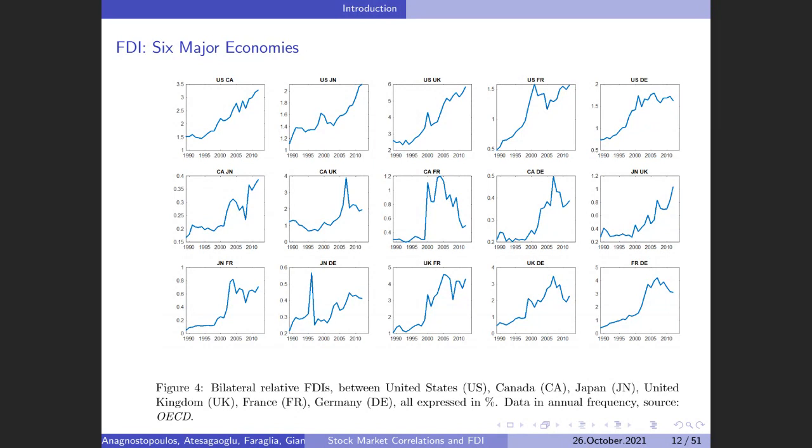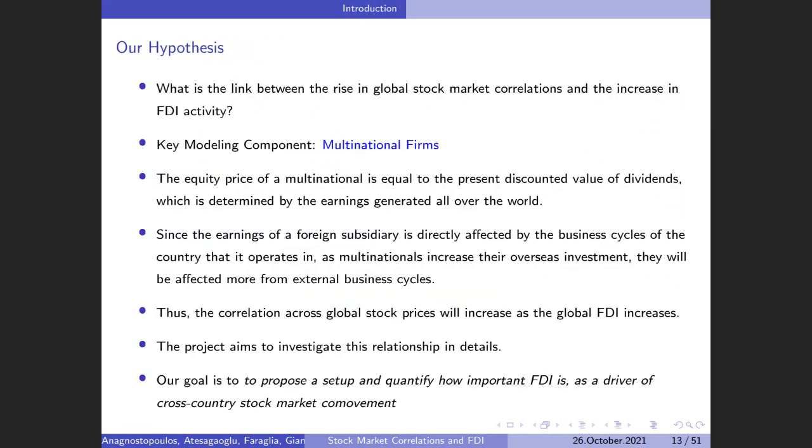But what is the story? Why did FDI contribute to the increase in global stock market correlations? What do we think? There are two reasons for that. Actually, they are linked to each other. First of all, one of them is mechanical, and the other one is a little bit more conceptual.